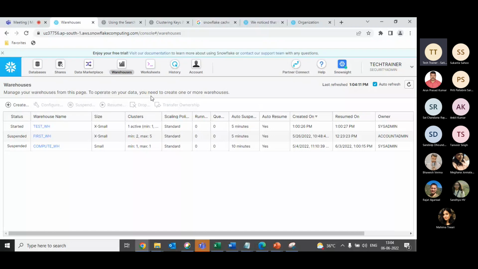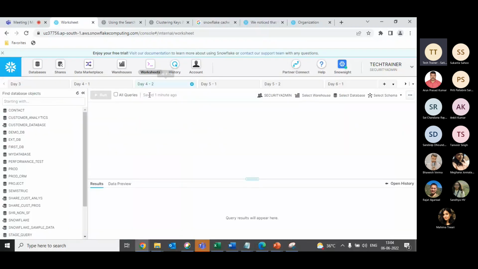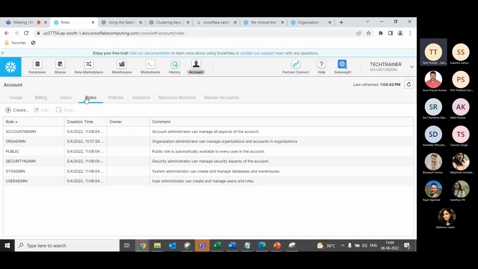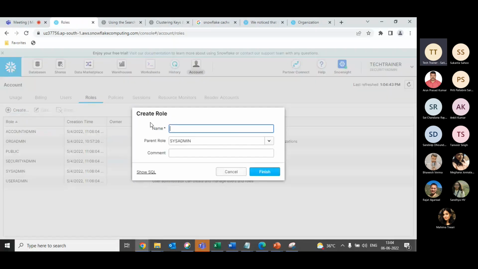First I'll create a role, and then a user. Instead of here, I can create here directly. Let me create using here. I'm creating a new role, a developer.